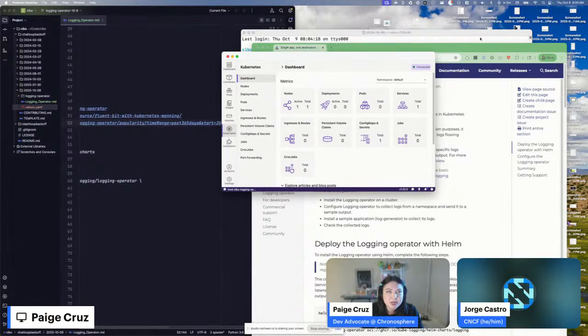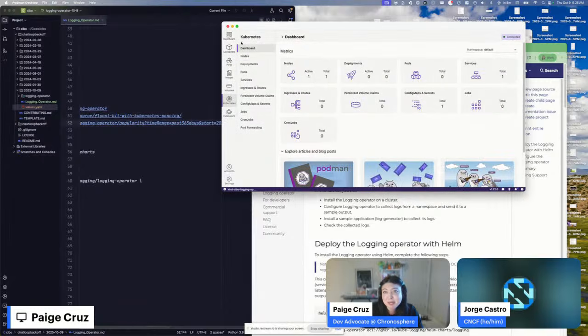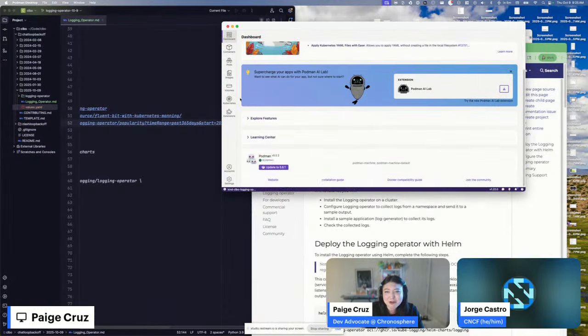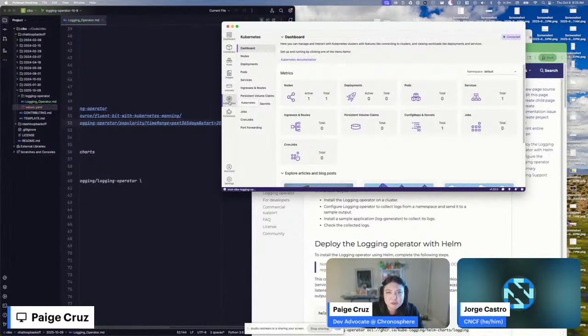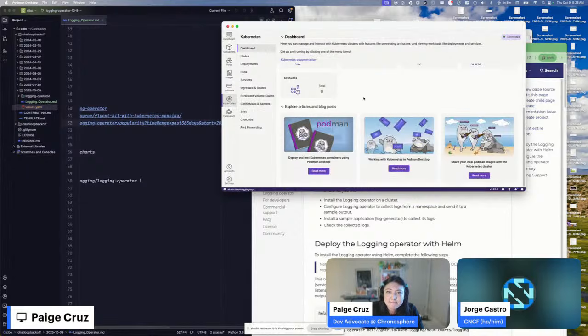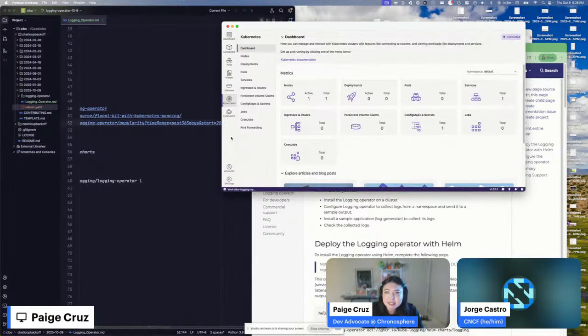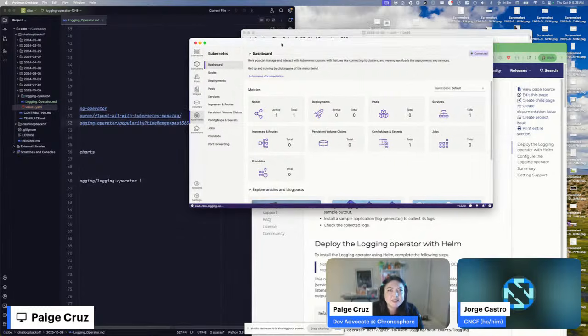So if you've not seen Podman Desktop, it's quite self-explanatory. It's pretty great. I've got this section here for Kubernetes. I've already gone ahead and set up my kind cluster. It was literally like clicking a button to get it going. I'd love to see all my namespaces in one place, but I understand why we would do this. This is all I've got, just the basic stuff that came out of the box with kind. I literally did nothing else.